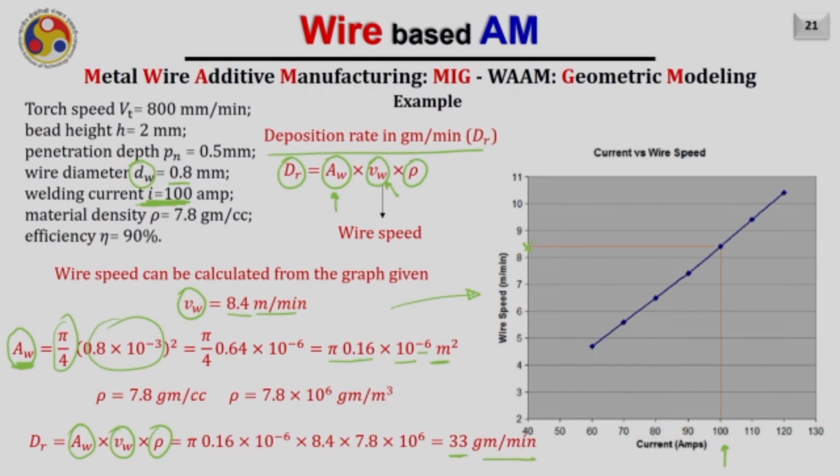Typically in wire arc additive manufacturing, the deposition rate can go up to 50 gram per minute. This is the only process which I know can deposit with a very high deposition rate and really builds the part at a much faster rate as compared to any other additive manufacturing process. However, when you are depositing with a very high deposition rate, you will compromise on accuracy, and as a result you may need some post-processing operations such as milling. That part we will discuss later.